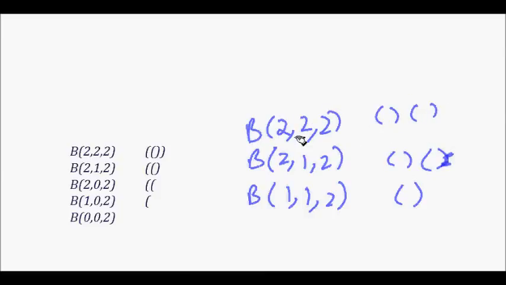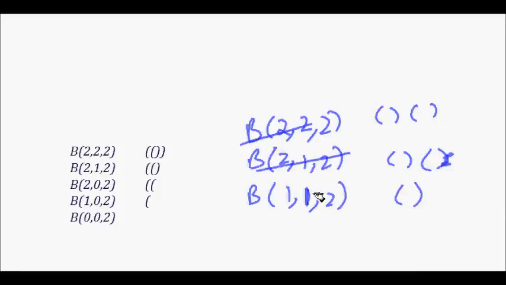Then it goes out, it leaves here, and comes to B212. Now I also tried this possibility. This is done, so I return back to this place. So 1, 2 was also tried. Then I can try out 1. So this open bracket was done. I come to this place. So can I increment this? That cannot happen, because your right number of braces can never exceed the left number of braces.